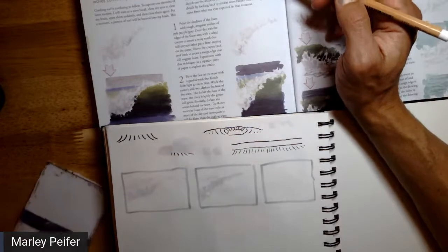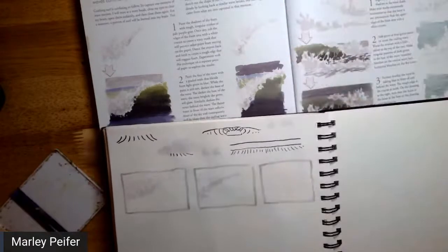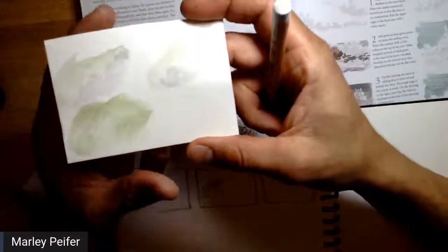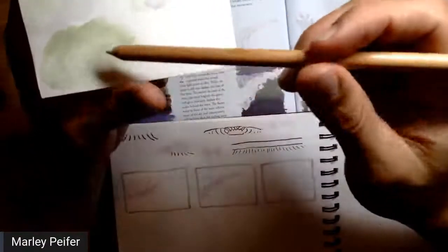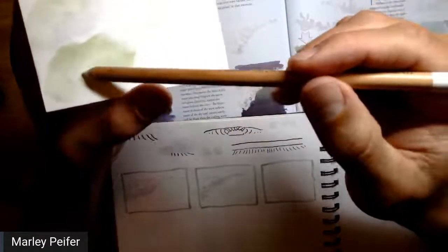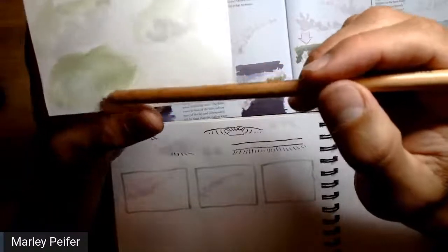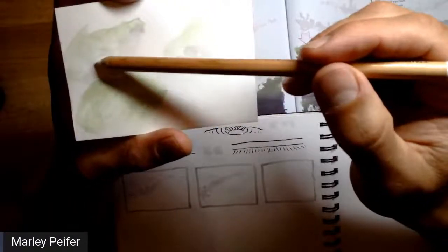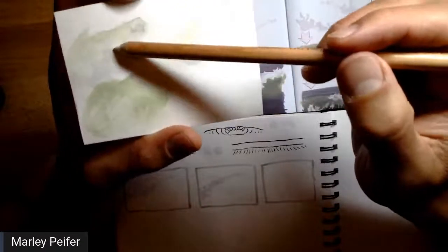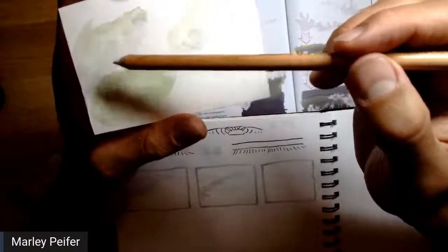So before hitting the record button, I did experiment with this a little bit to see which of my tools would actually resist. So you can see here the Pitt pencil. When I painted directly over it with this green wash, you can see where it has resisted. Up here, I drew with the other one, the Polychromos, and it didn't seem like it resisted that well. So I'm going to stick to this one.